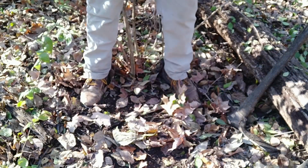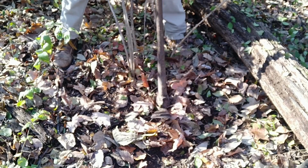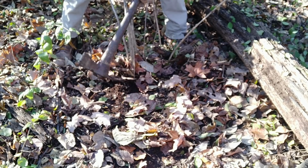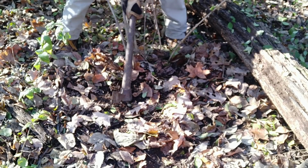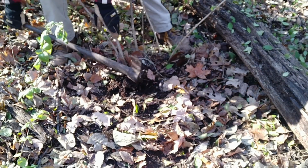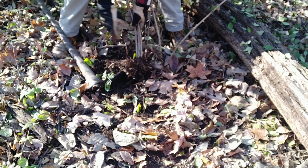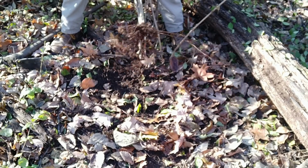Okay, this honeysuckle is about 8 feet tall. So I'm going to lean back and keep the honeysuckle between my legs to keep the branches out of my way. And again, I'm going to chop. This time I'm going to chop from this side and then this side. And you can kind of tell when it hits a root and breaks it off. There it is. Oh, there's still one root holding it. That one is history.